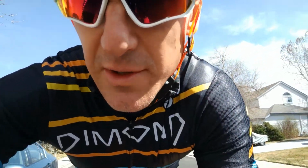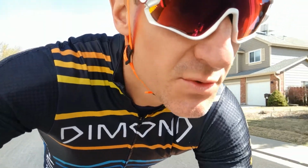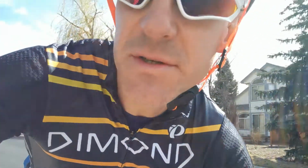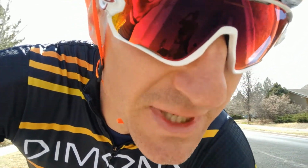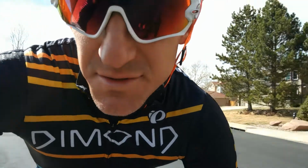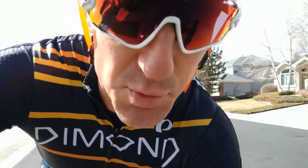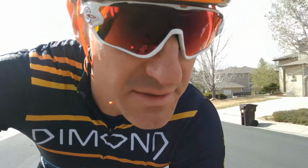So, out today on what I'd call a bakery training ride, which entails designing a training route that, as the name would suggest, goes past a few bakeries. So we're going to start off probably with Romana's Cake House or Bake House, which is in Longmont. Then possibly Purple Door Market, which is a cyclist favorite, since they accommodate cyclists really well. And then finally I'm heading over to Lyons, a really cool little town, to a bakery whose name I cannot remember. But hey, there's one street. I'm going to ride down it till I see the word bakery, and then I'm going to stop. And I'm going to eat a cake. So no need for memory on that one.